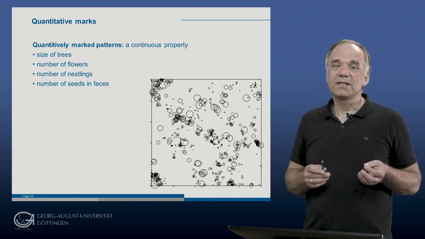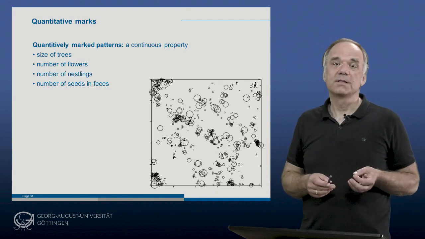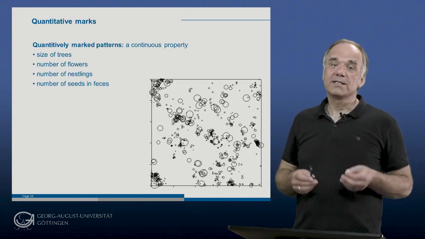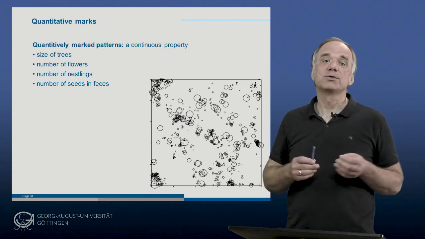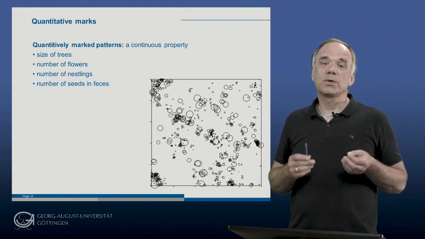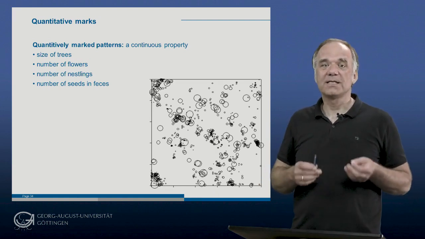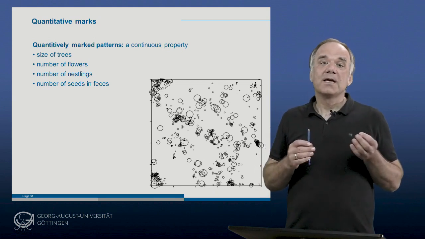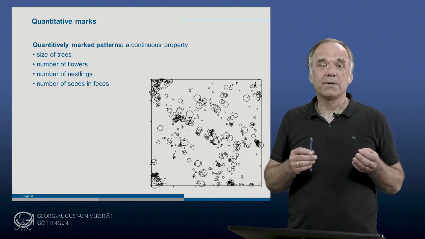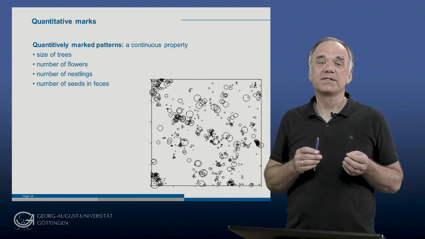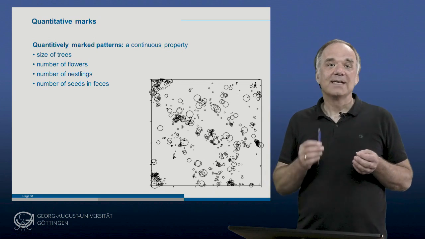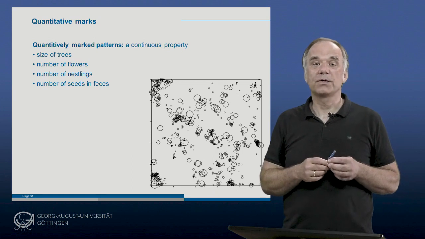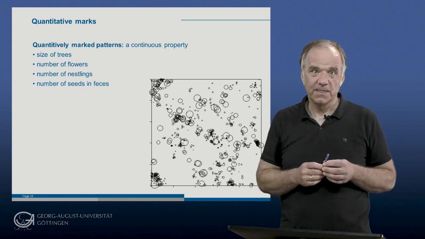The analysis of quantitatively marked point patterns assumes that a pattern was created in two steps. A first process creates the univariate pattern, for example, animal droppings. A second process creates the continuous mark, for example, the number of seeds of a given species. Note that we can also have two marks. For example, the first mark will be the number of seeds of a given species 1, and the second mark the number of seeds of a given species 2. And this is the case for José's data of animal droppings.